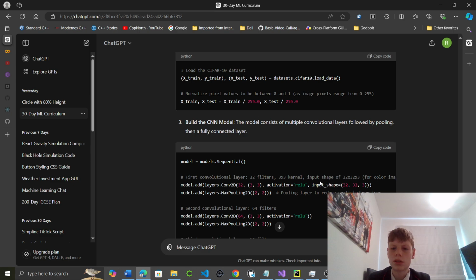Okay. So input. Oh, okay. So it's 3-dimensional. Yeah, like it said before. Okay, input shape. First convolution. 32 filters, 3x3 kernel. Okay, I'm just going to have to go with what ChatGPT says there, and then max pooling, to reduce spatial size. Okay, yeah, it said average pooling and max pooling were two common ones.